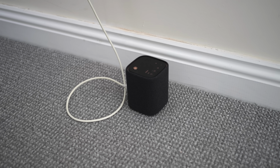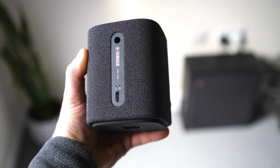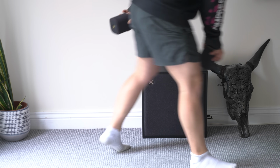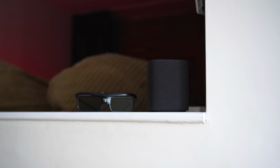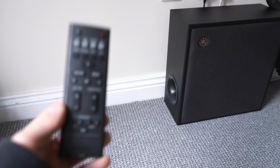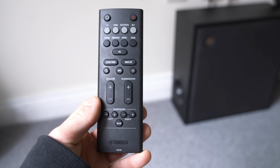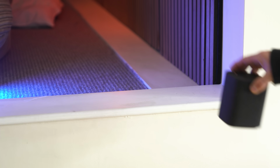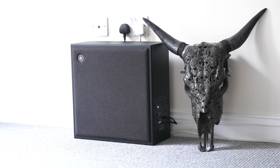But you see, the thing with this system is the surrounds are just completely wireless and powered via USB. So you basically leave them plugged in at the back of the room or in your media console, and then when you want to use the surround sound, get them out and simply position them exactly where you want them. You've got stereo, standard, movie and game, and then if you want to put it into party mode, they've got a massive button labeled All, and that puts the same signal out of all of the speakers. Obviously those surrounds are wireless, so if you're having a party, you could put them in different rooms of the house.